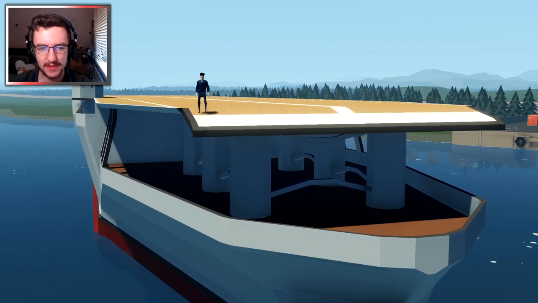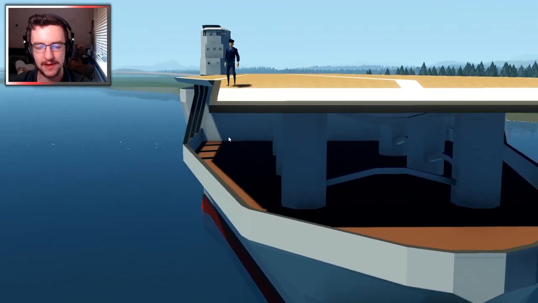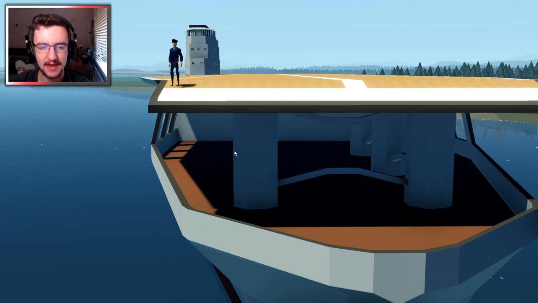So today what we'll do is we'll try and design something to allow us to have some anti-aircraft guns on the front, as well as designing the front of the bridge that is going to go underneath the deck. So let's go ahead and get on with it, shall we?